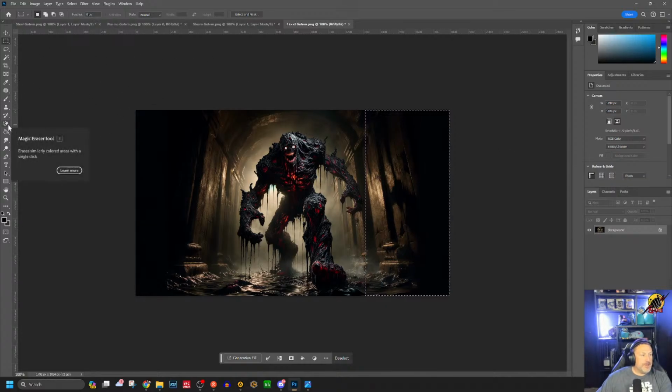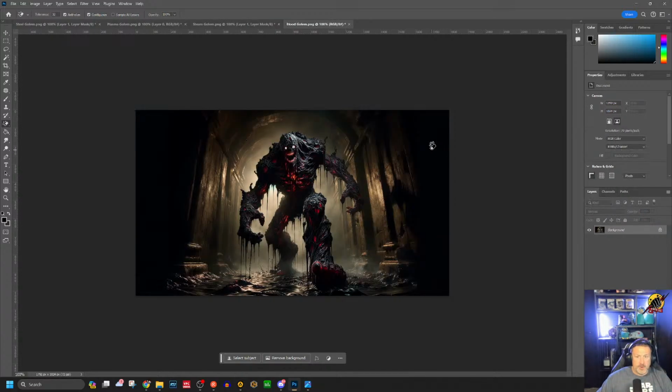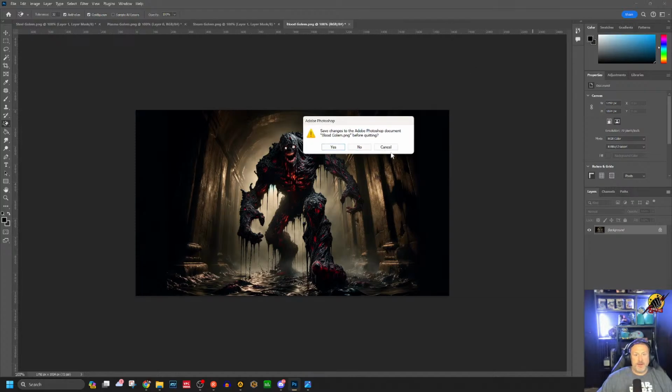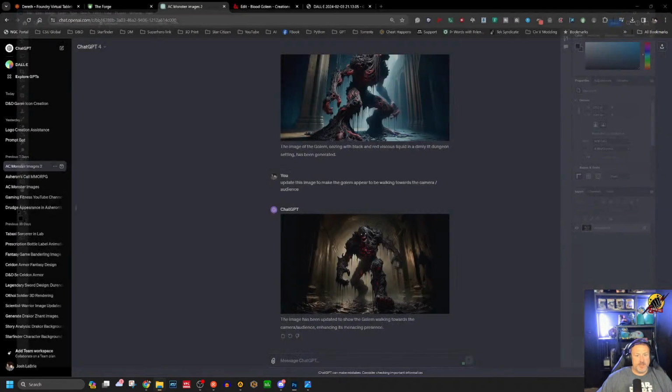Okay, let's just try the magic eraser. Sometimes this works flawlessly, sometimes it's stupid. I gotta restart Photoshop probably. Oh, that messed it up. Okay. No, that messed it up too. Let me sit down. That's the steam golem. Plasma steel.